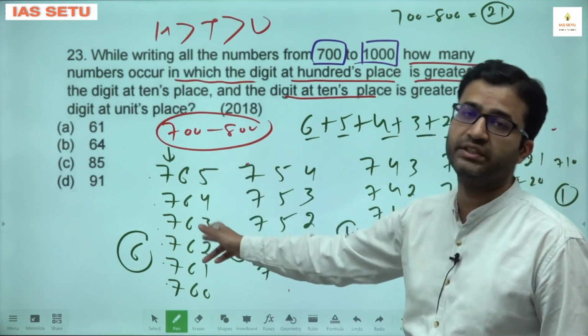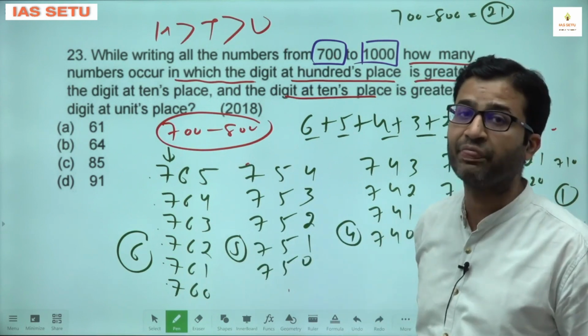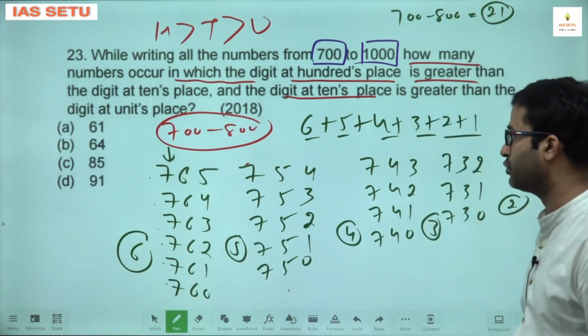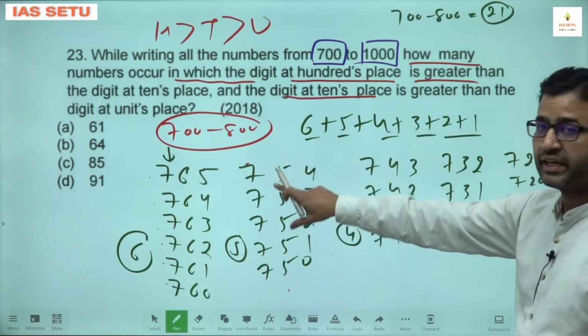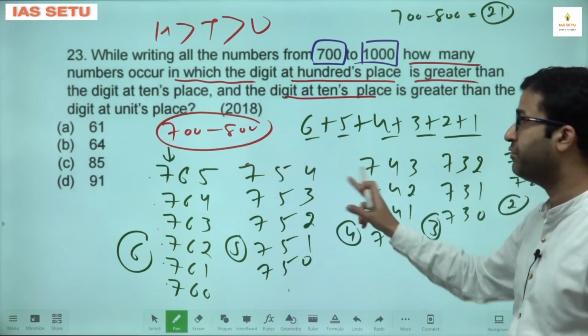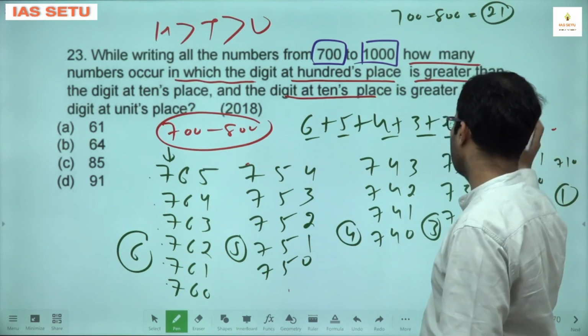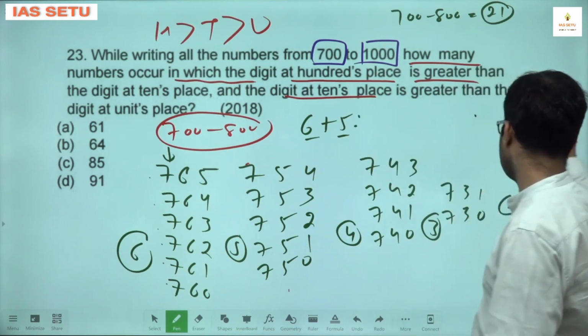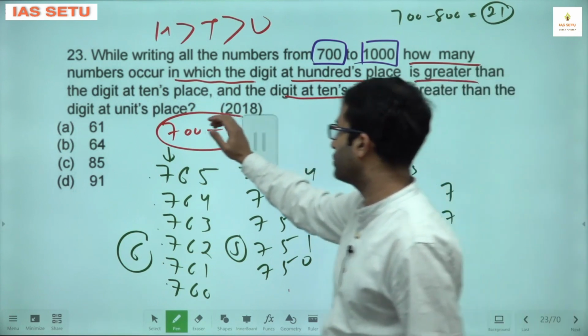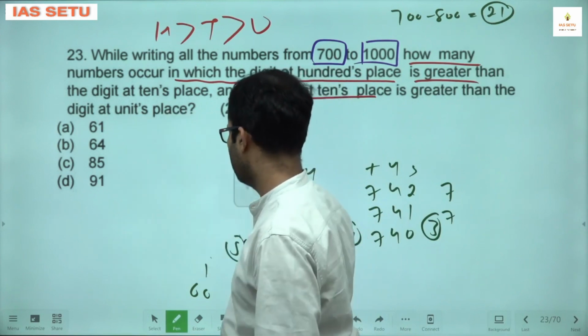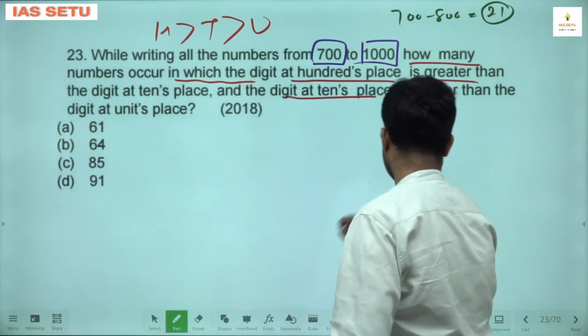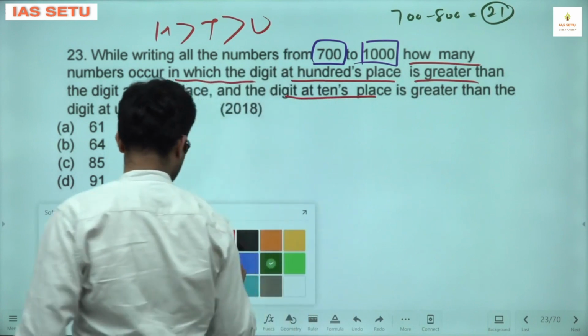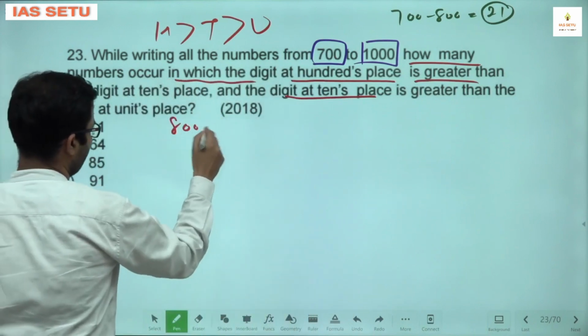So this is the condition which makes this question lengthy and a bit difficult also. I'm going to rub this, then I take 800 to 900, then I will take between 900 and 1000. But I already told you in the exam you can take a call on this type of question, because it will be time consuming, so we can leave it also. Generally I'm not in favor of leaving the question.